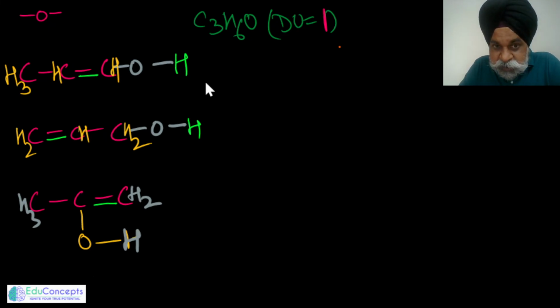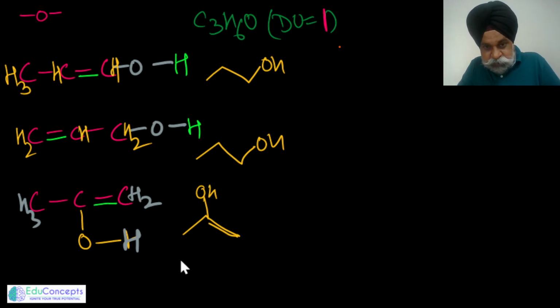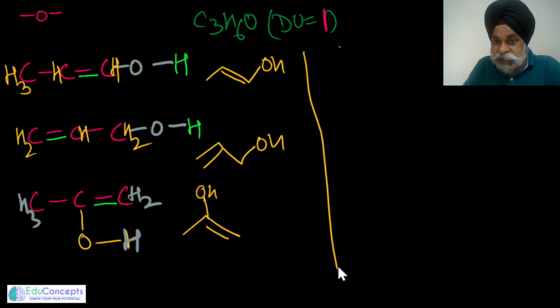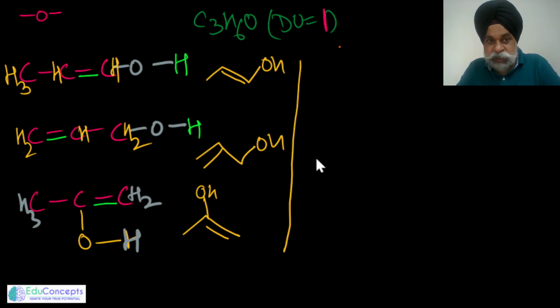And in the bond line representation, I can show it like this also. I would have shown it like this also. So here you get a double bond, isn't it? Here you get a double bond, here you got a double bond, here you got a double bond. Now what else can you think of? What else can we make out of this? Sorry, what else can we still make out of here?